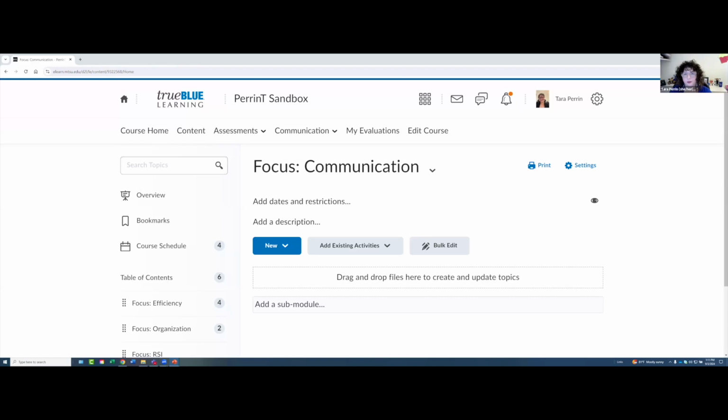So 30 minutes is the max for video notes. Never create a video note that's 30 minutes. I'm just going to tell you, please don't. You don't want to create any video, if at all possible, that's 30 minutes or longer, because students don't engage oftentimes with something quite that long.